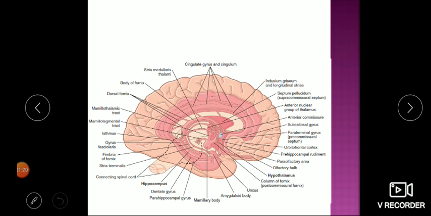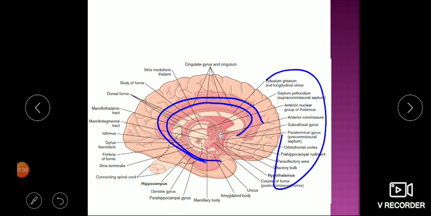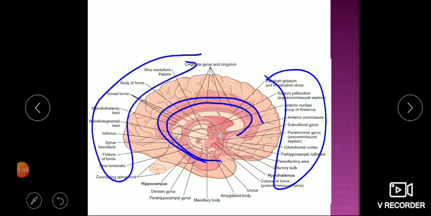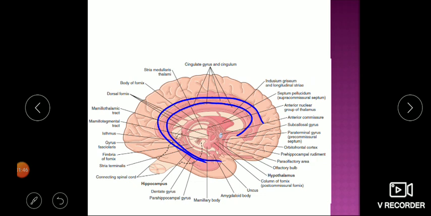So here you can see in this diagram, anatomically, we have taken a lateral section. You can see this part which is appearing here, which is at the border of the cortex, is labeled as the limbic system. So this is the limbic cortex or limbic lobe. All the remaining anatomical structures which you are observing here are together called parts of the limbic system. So based on the location, it is called the limbic system.